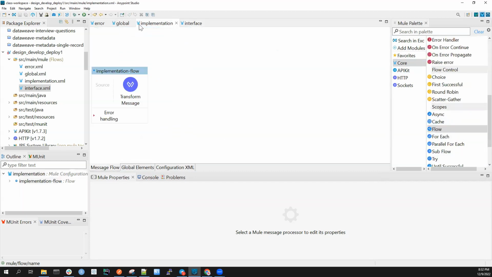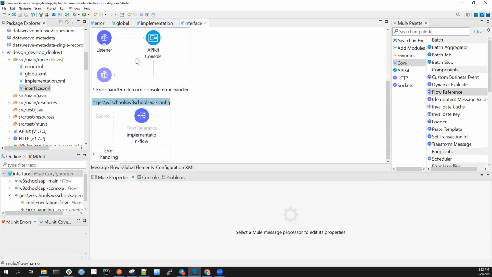So now we come to the implementation. We are almost done here in the implementation. Now you continue building, it is now building time, implementation time. So you will have the real business logic here. And as you can see, there is no source here because it is a private flow and we are referencing it here.